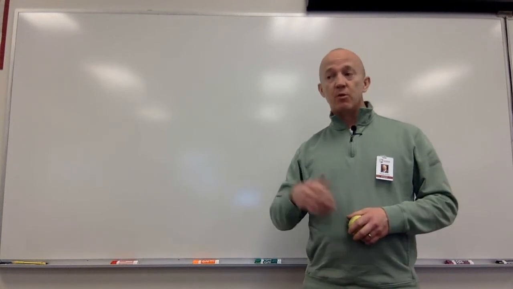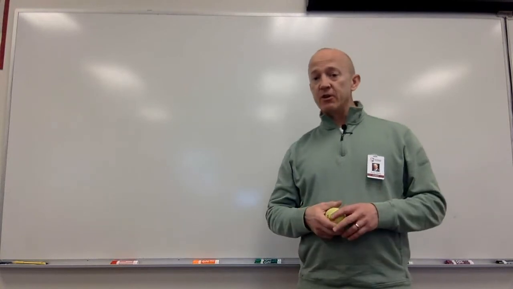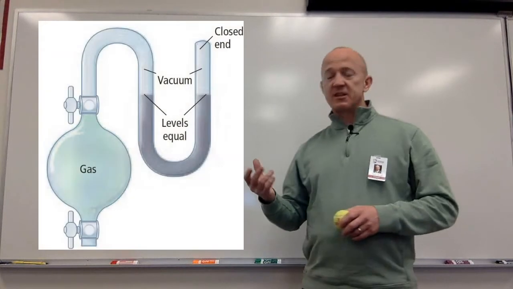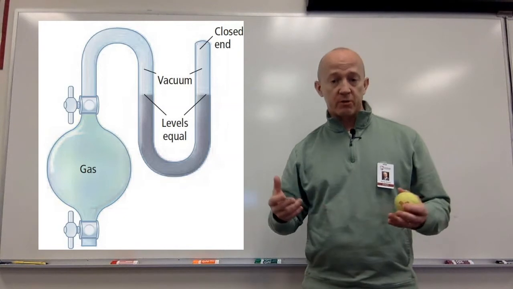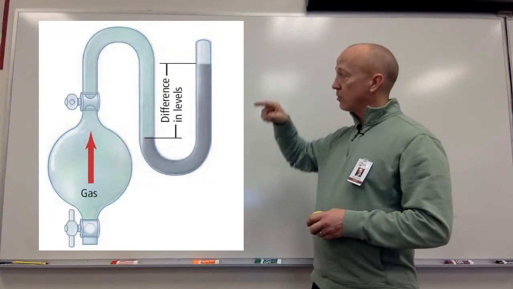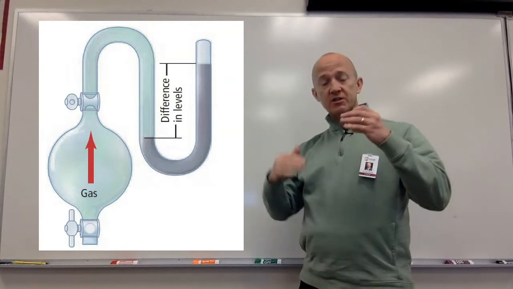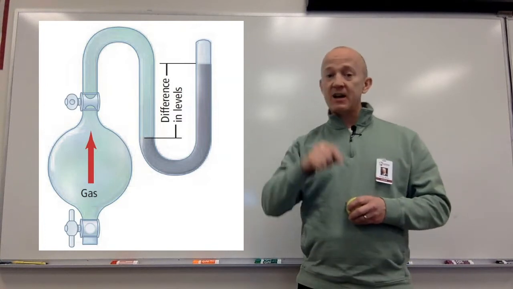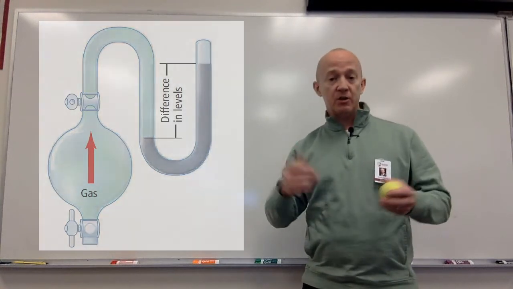We can also measure the gas pressure inside a closed container using something called a manometer. In a manometer, you have a flask that's connected to a tube that's a U-shaped tube, and inside that U-shaped tube is mercury. When the valve to that flask is opened, the gas pressure inside will cause the mercury to move. The gas particles push down on that mercury on one side, causing the levels to change. So, we can then calculate the pressure of the gas inside the flask based on the difference in the heights of mercury in that U-tube.